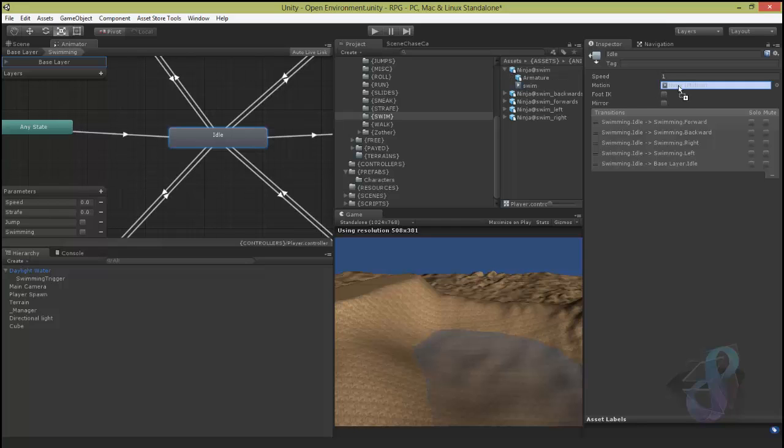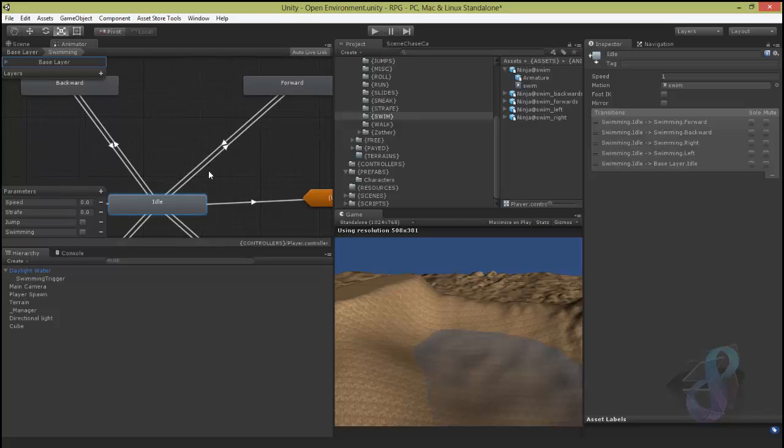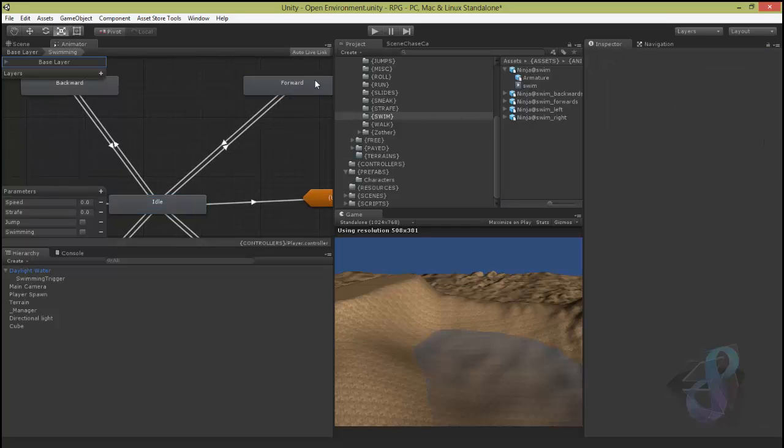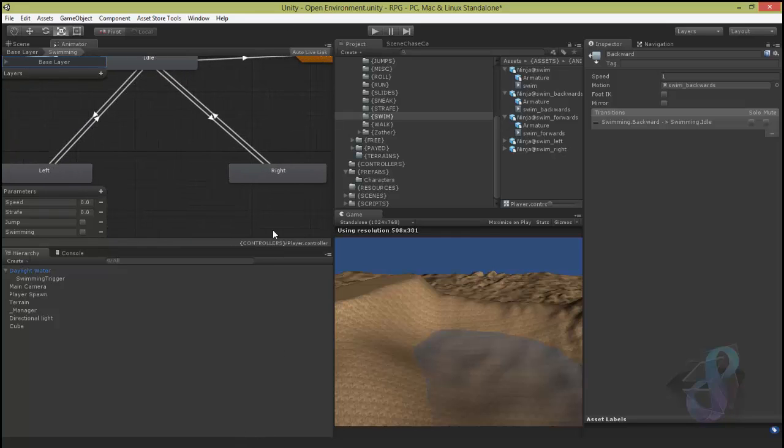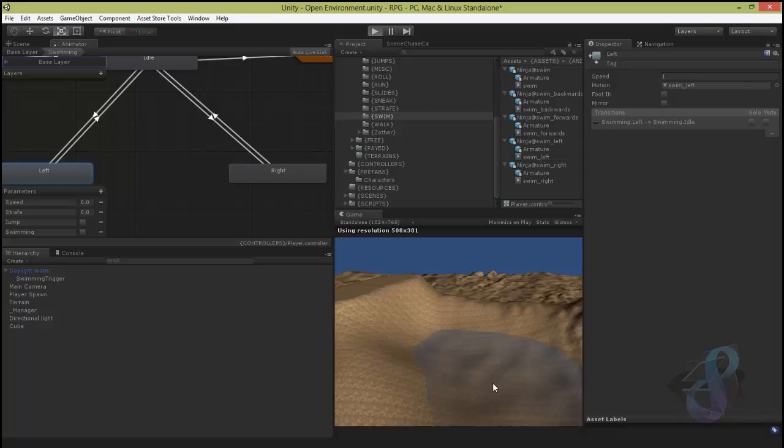So swimming idle is the swim, forward is swimming forward, backward is swimming backward, right is swim to the right, and left is swim left. Let's see if this works.